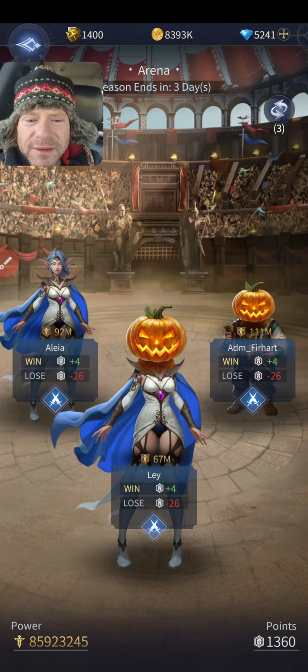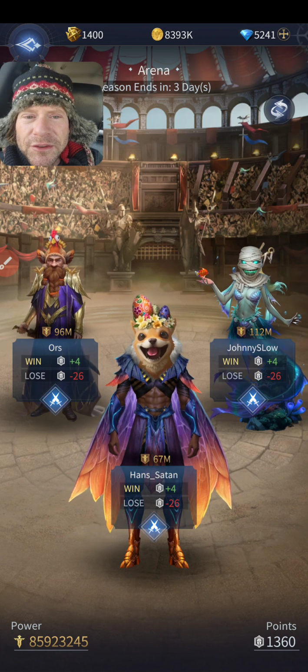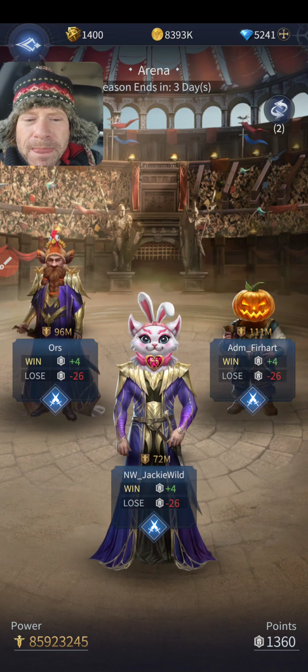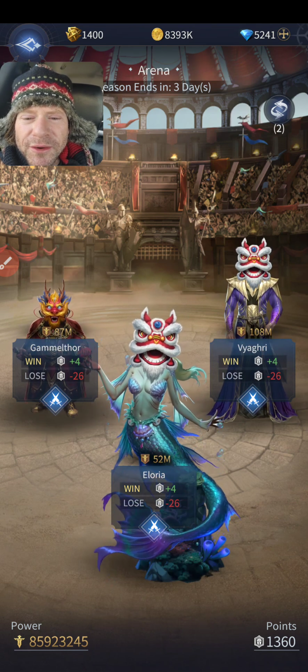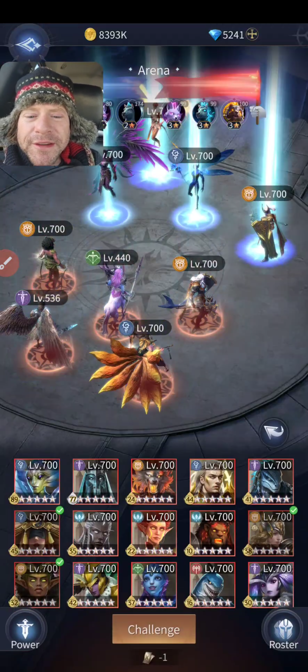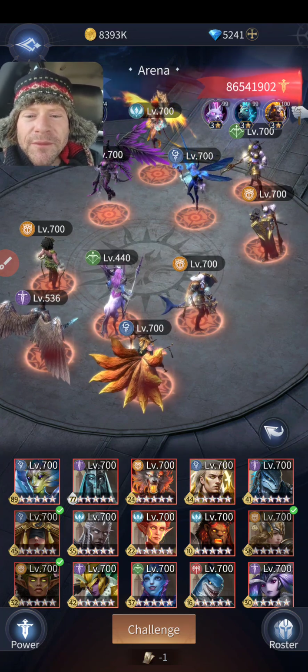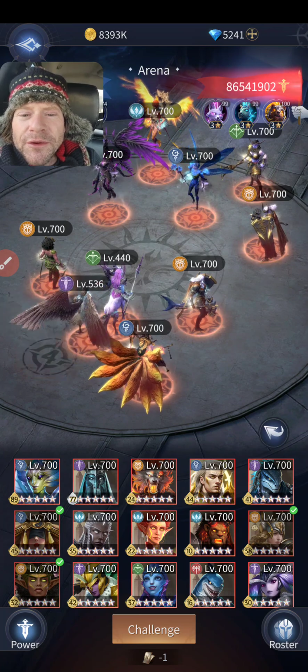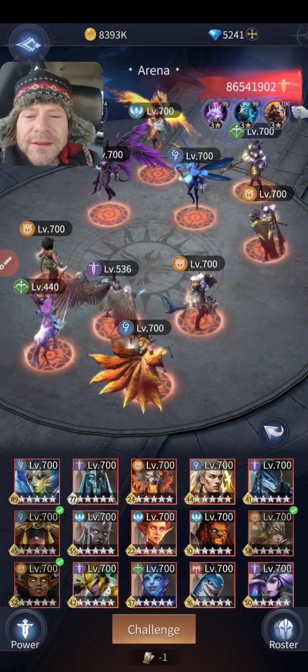All right. So let's see if there's anyone else that's kind of around our hit range. I don't want to hit Fear. Fear's too strong. Gammelthor! This is perfect! This is the perfect fight right now, power level wise. So there's no Bloom. I want to get it back like that. I think this will work.